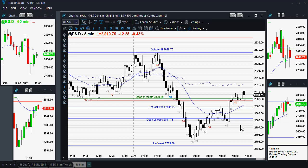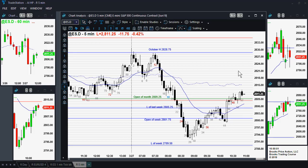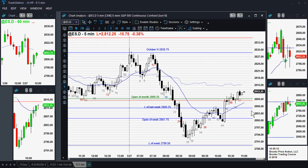51, decent bull bar. So we may get one more push out, but I would get out of longs below 52. Aggressive bears can sell. Other bears will wait for the market to go sideways and get maybe a micro double top. High 1, but probably not much more up. So not a particularly good buy. Bears trying to begin a reversal down, which I think they will get. We may get one more push up.